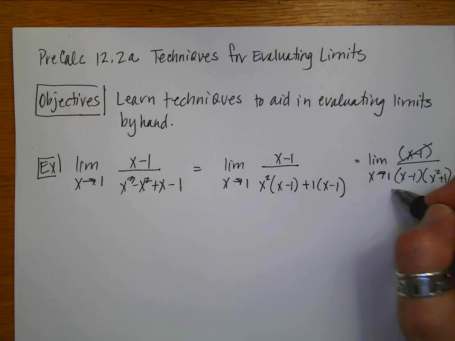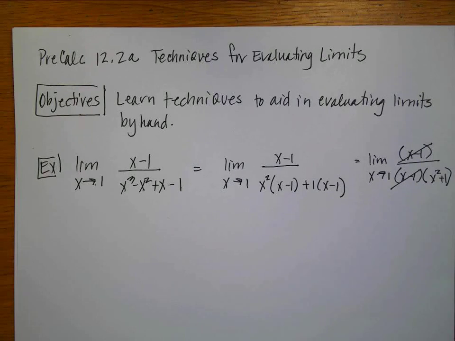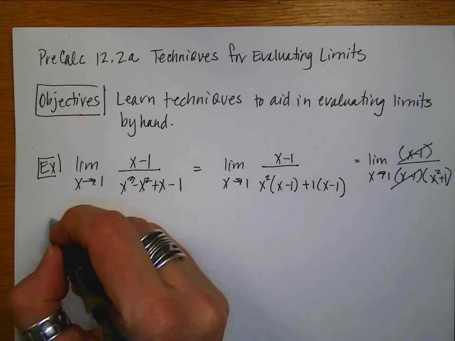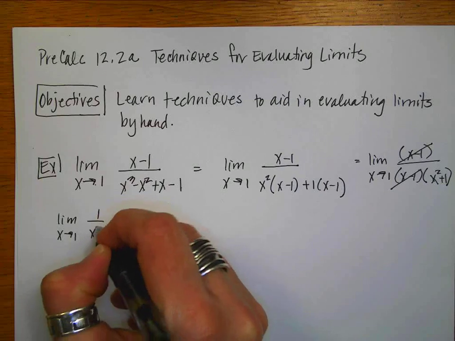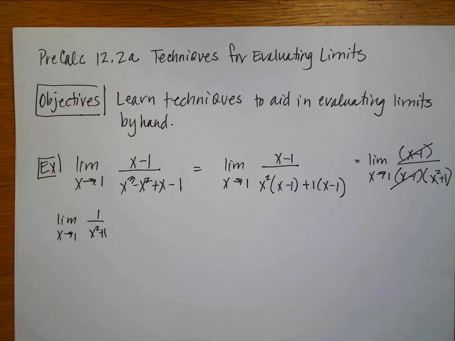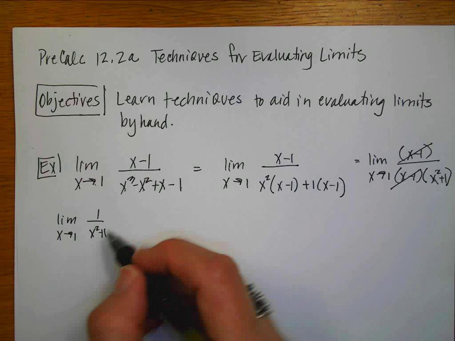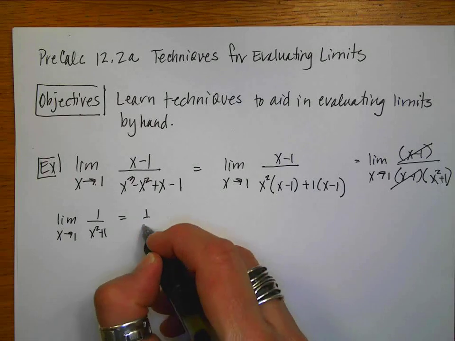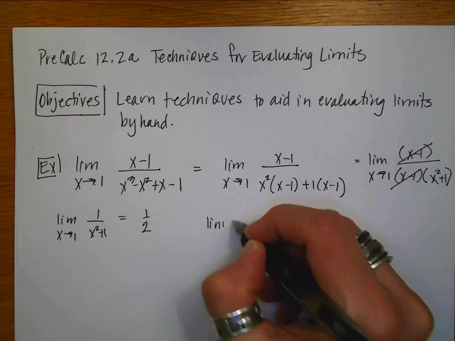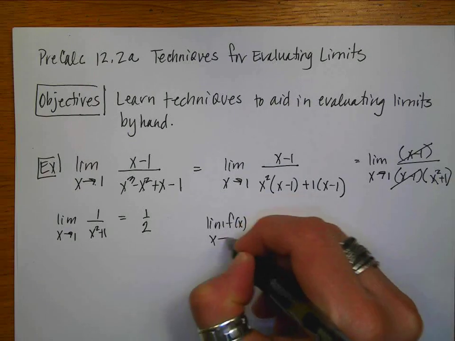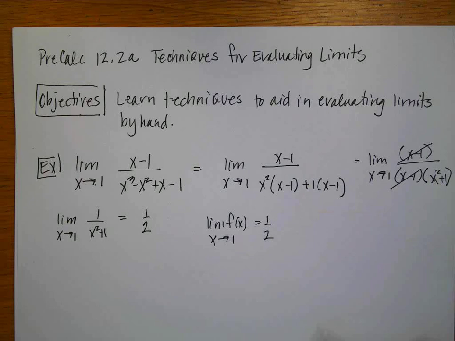So now these two terms cancel, which was the problem child, right? So I took away the indeterminate form. Now I have the limit as x approaches 1 of 1 over x squared plus 1. Well, now I can do my direct substitution. 1 squared is 1, so this becomes 1 over 1 plus 1 is 2, and I'm done. So the limit of the function as x approaches 1 is a half. That one wasn't actually as bad as it looked. Alrighty?